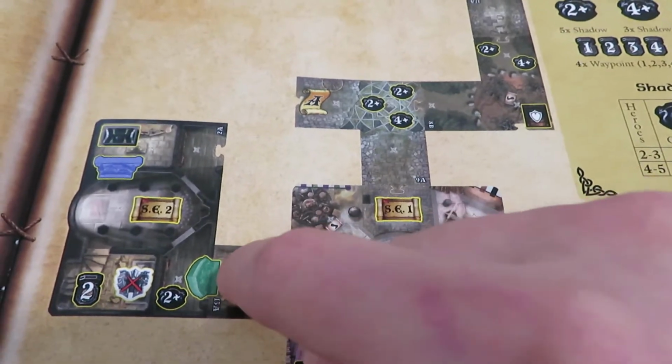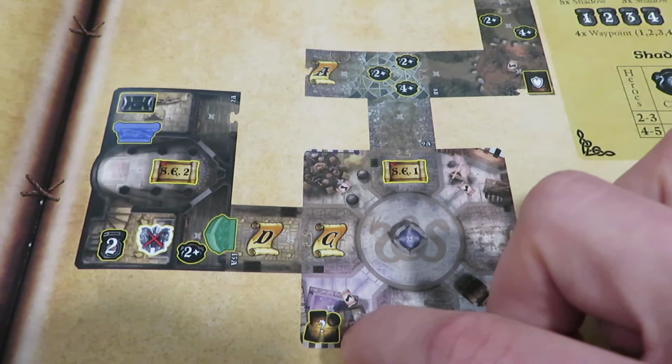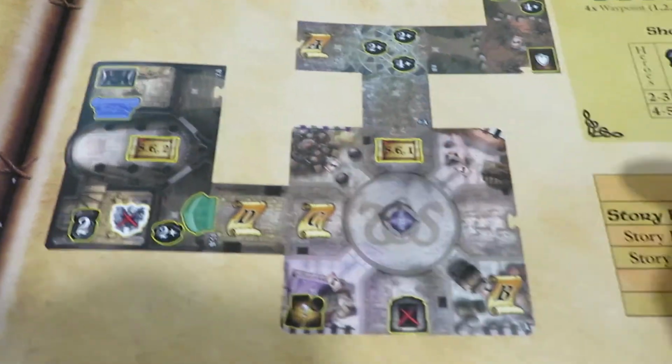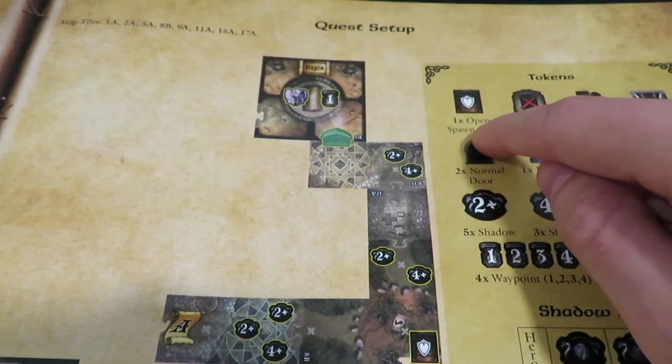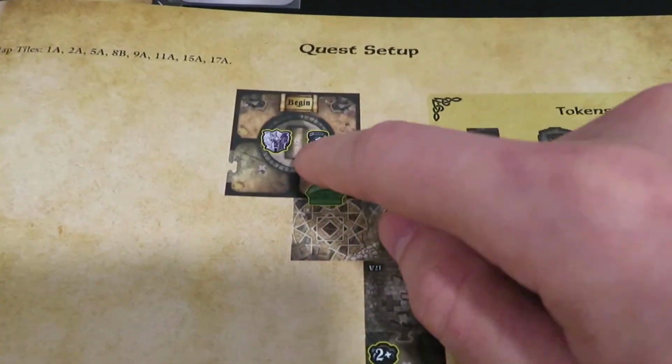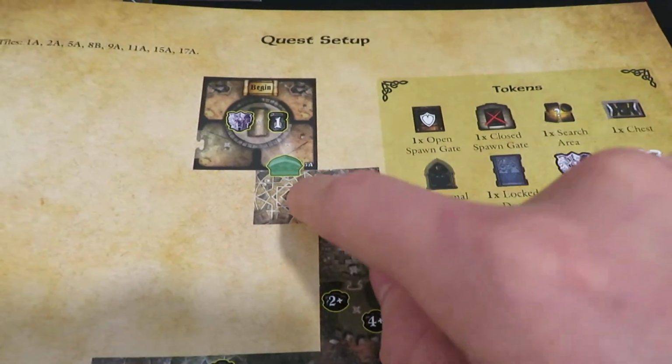I'm not going to go through every single one of them. Very straightforward. There's your searchable area there. There's a closed shrine because it's got an X on it. You're going to go through here. There's a spawn point as it was denoted up here. This is one open spawn point. You've got yourself an open shrine right here. That was right there. You've got doors, of course.